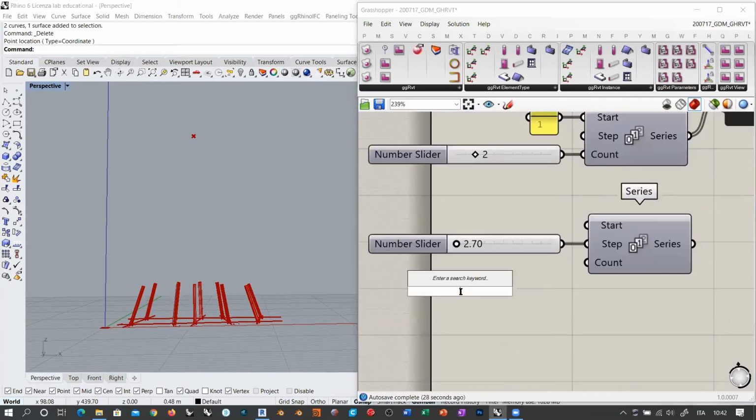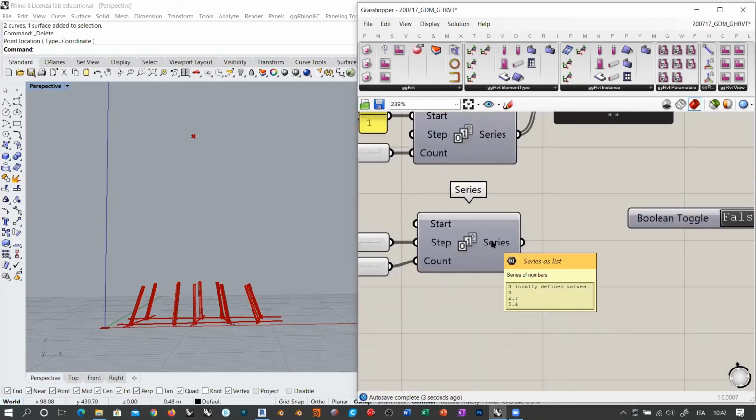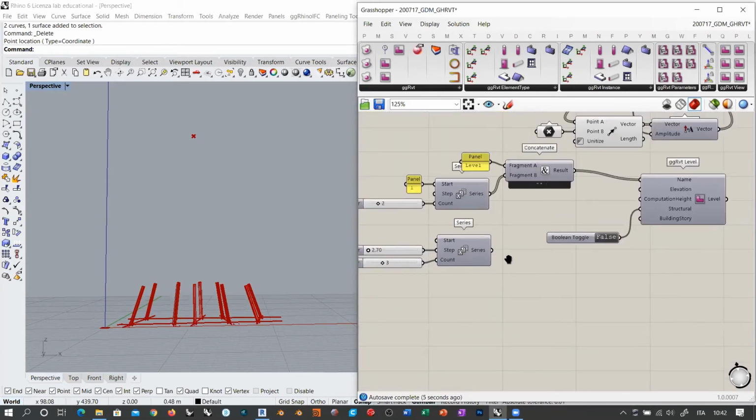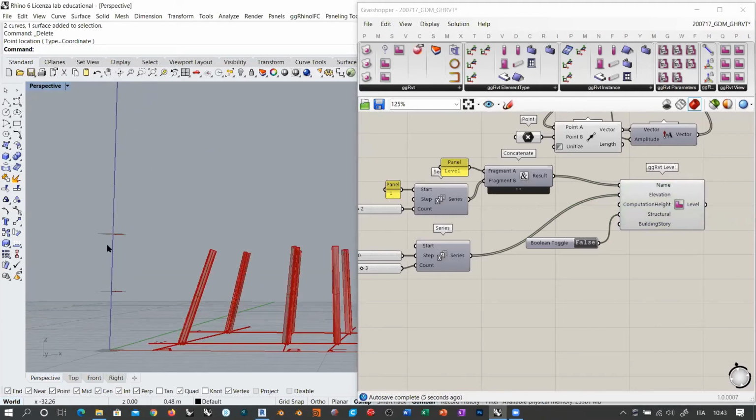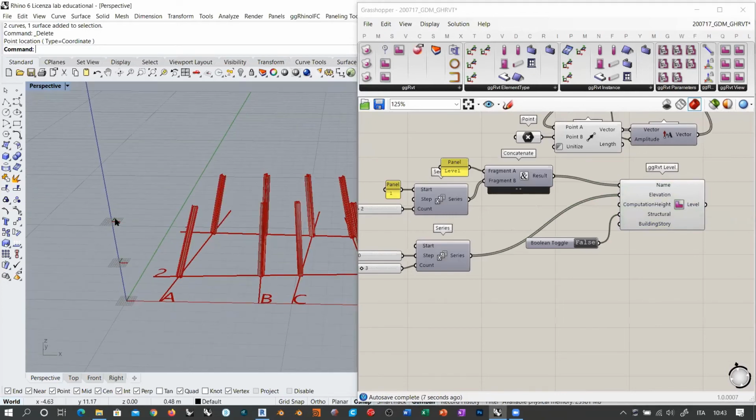So eventually I would create here a slider with 3. This is going to be the amount of levels that we need. And so we have 0, 2.7, 5.4. These are going to be the elevations of our levels. And you see that it creates these horizontal planes here. So the geometric representation for a Revit level is these horizontal frames that you see here. Okay, nothing more than that.